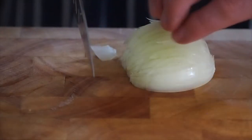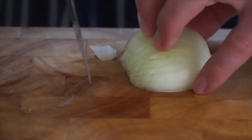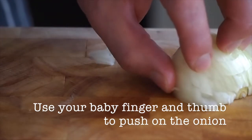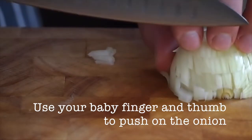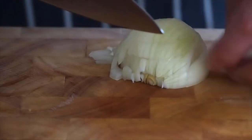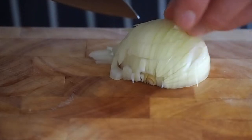So you go the same again, but with your fingers you're just going to push it out a little bit. So as you can see, my pinky's here and my thumb is there. So all it's doing, that's pushing the onion in, and this one is securing my knife on the top. So we're going to hold this on top here. Let's put this bit back on top.